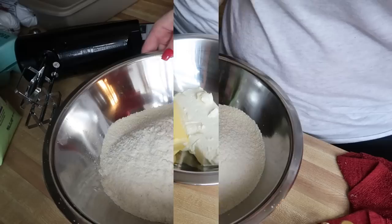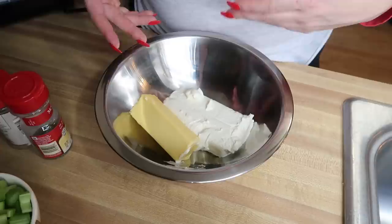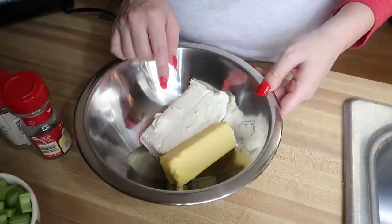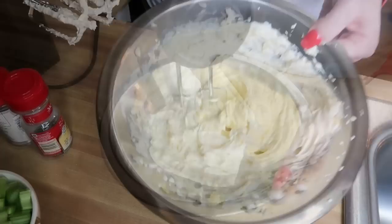Okay, now we are on to our stuffing. First things first, we're actually going to make our own loaf of bread, and then we're gonna turn that into stuffing, okay? So it's gonna be a little bit more than just, you know, stovetop, but it's gonna taste a hell of a lot better. So I have right here a brick of 8 ounces of softened cream cheese and 8 ounces, like a half a cup, of Kerrygold butter, and we are going to mix it. So we get it all mixed up together. I probably should have put this in a deeper bowl, but we're gonna see if we can make this. So there it is, nice and whipped together.